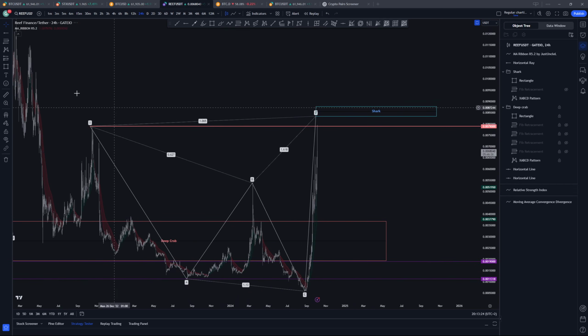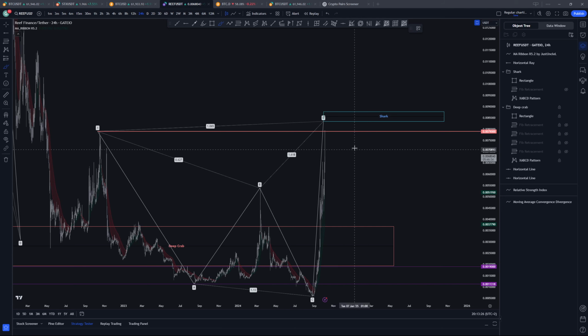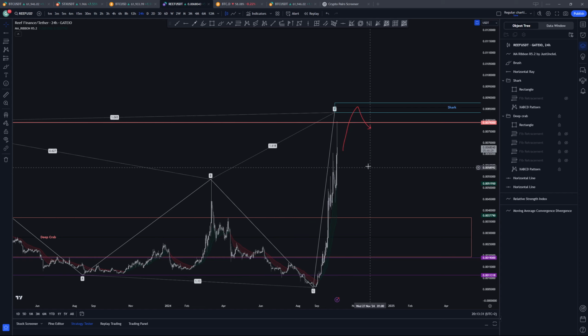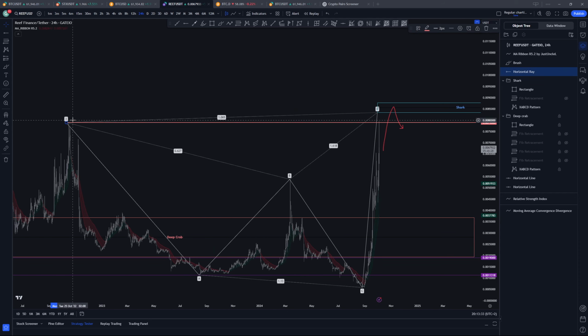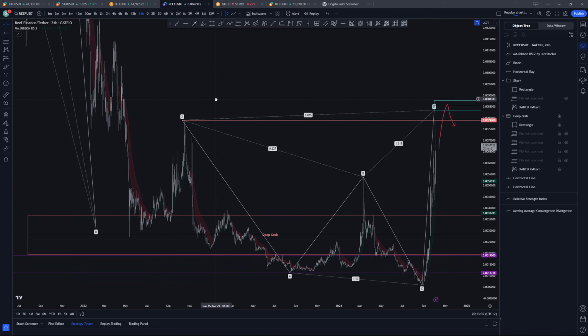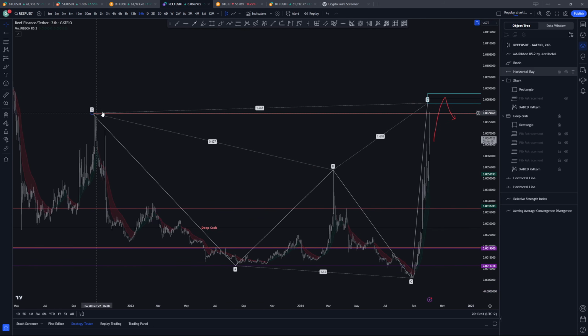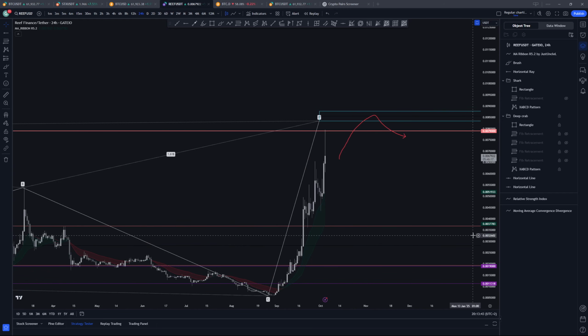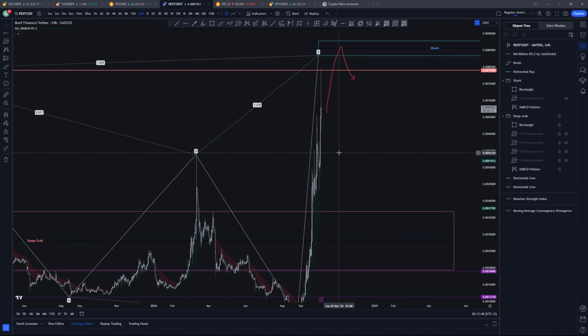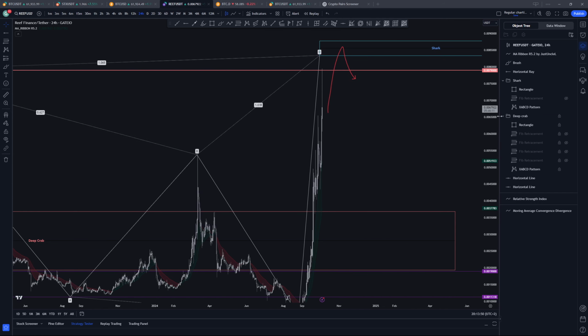If this push continues here, what I would like to see is just a general tap into this box and then essentially an immediate drop, because you don't want to actually start closing above this high, because that would mean that you actually kind of accept back above that area. But it's currently just completely tapping that X and rejecting. I don't even think we get the shark, because that is a really big sign of strength.